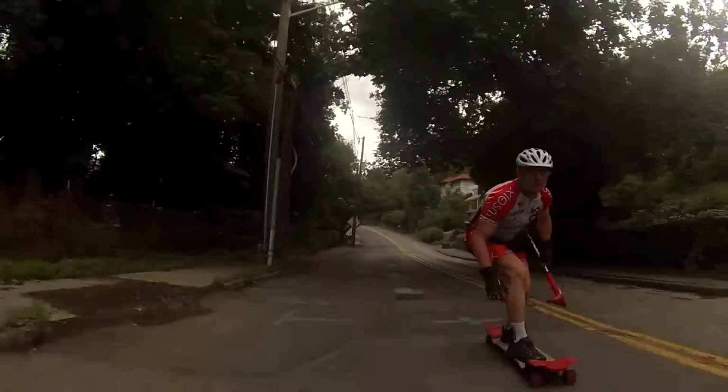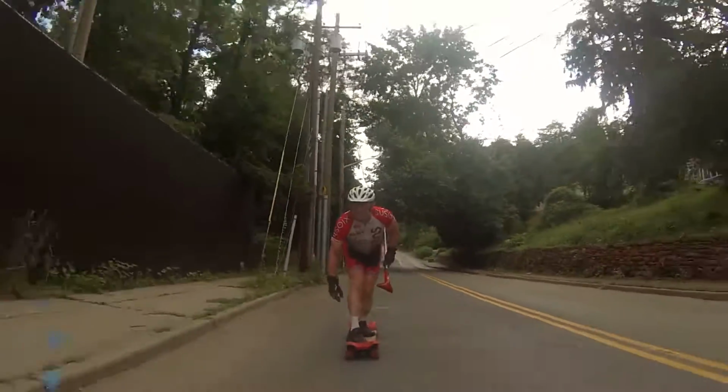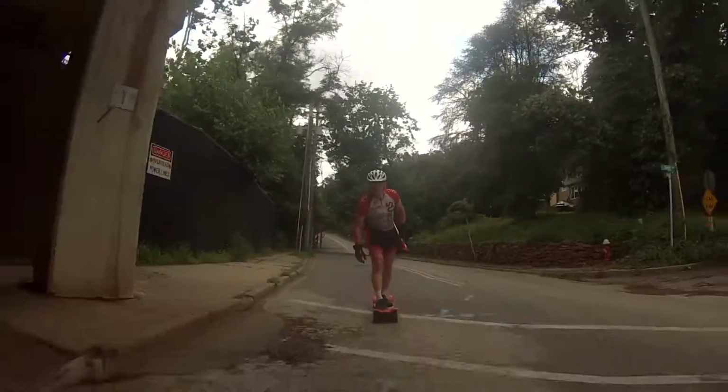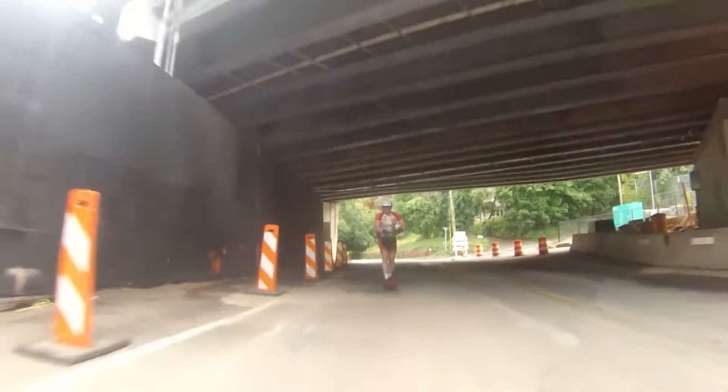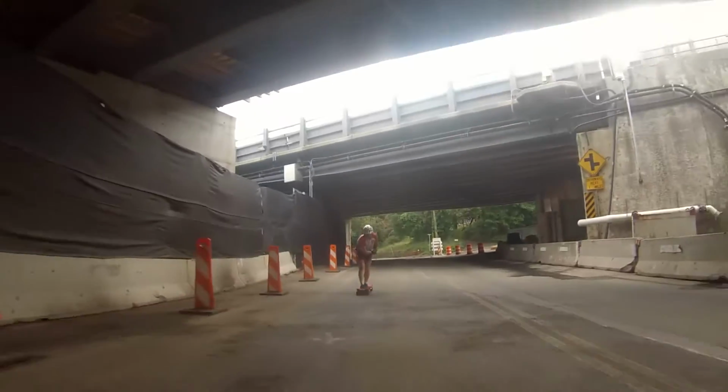And just get to the back of the board a little bit, and if it's light on the front goes over, the back is going to go over. So never forget that. Remain calm. There we go, under 287.